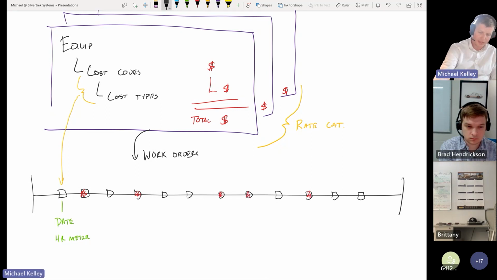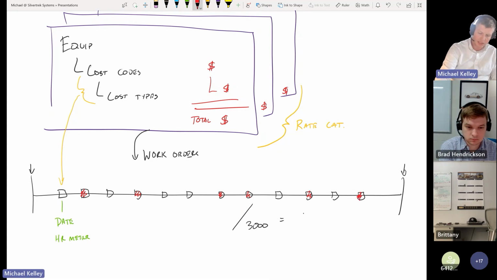And then we can say during this time, from here to here, how many machine hours were there? If there were 3,000 machine hours, and we have 1, 2, 3, 4, 5 red events during this time, that means we have 5 red events divided by 3,000. Let's see, I really should make my life easier and make it 6.